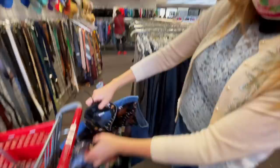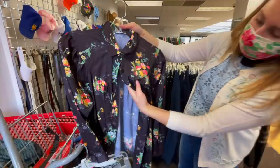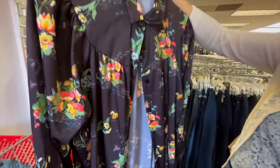Yes. And then this little vintage blouse. The thing that really sold me, I don't know if you could see, there are these weird mushrooms and butterflies. Oh, the mushies. Dragonflies somewhere in there. No, little bees. So cute. It's just such a unique print. I just felt like I needed it.